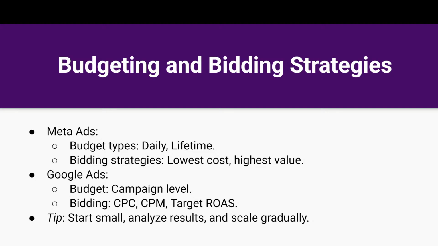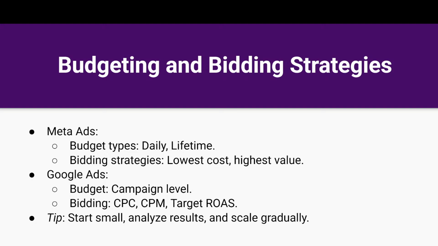Okay. Google Ads would be on a campaign level. On the whole campaign, you can set the ad budget. Okay. And bidding would be cost per click, cost per mille, and the target return on ad spend. Depending on these three, you can choose. Right? You want the CPC to be less, you want the CPM should be more, and the target ROI should be more. Depending on these, you can set the bidding strategy.